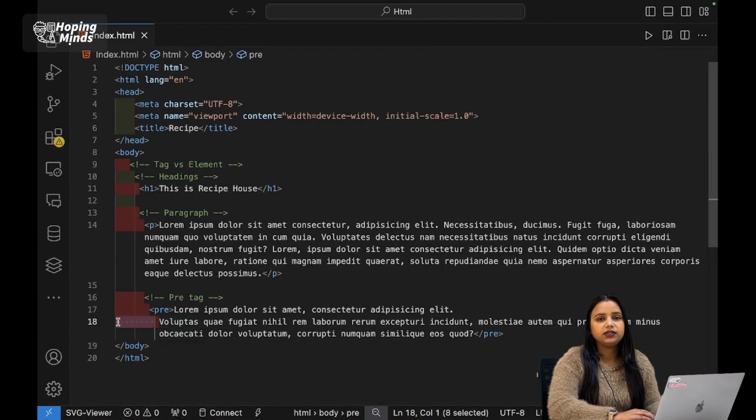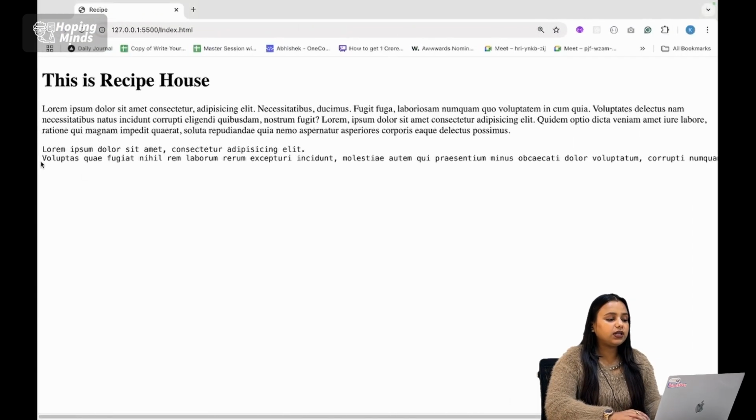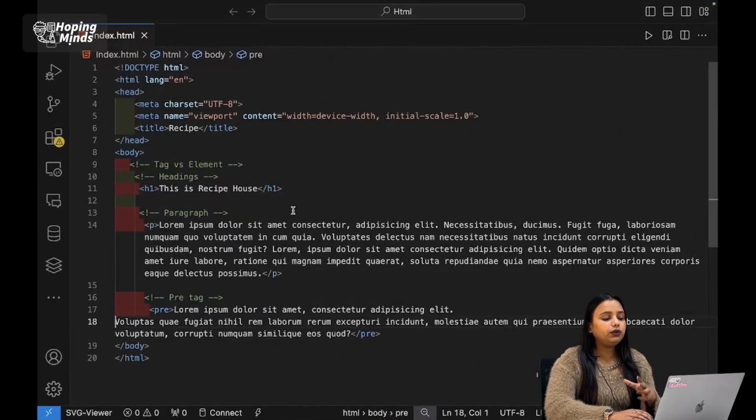The space is this. So you can remove this space and you will see that it will start from here. So this is the difference between the p tag and the pre tag. If you want to write the text with spacing, you can go for the pre tag, otherwise you can choose the normal paragraph tag.